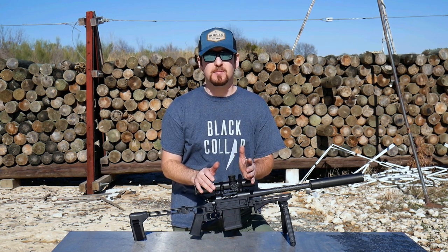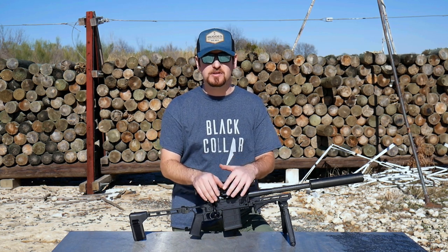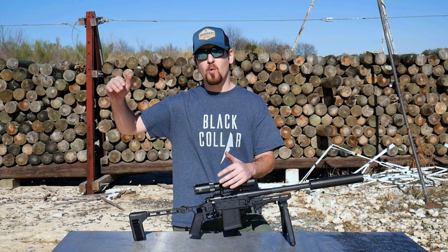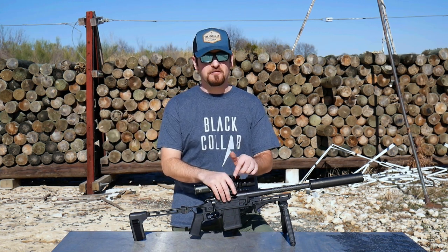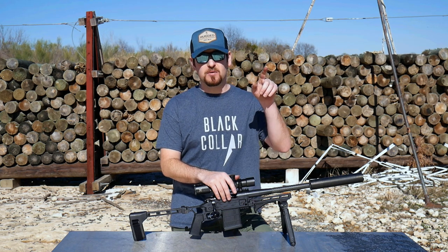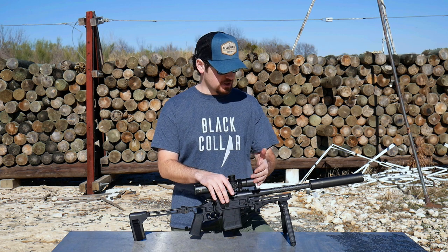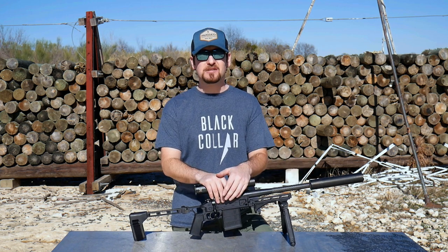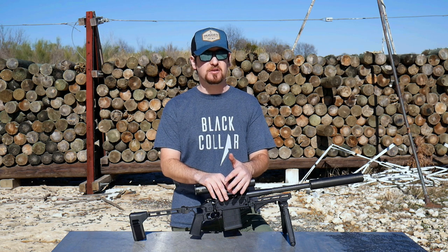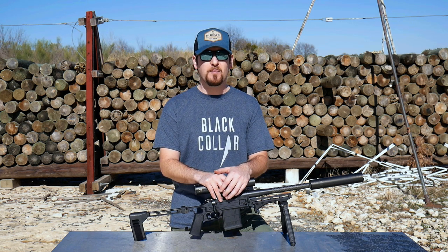This cartridge does it and it does it well, while also giving you that really heavy subsonic projectile capability. Because obviously if you're subsonic, you're fixed on velocity — you can't go over about 1,050 feet per second. The only way you can get more effect on target is by going with a heavier and heavier bullet. 400, 450 grains is going to give you the effect you want downrange while being quiet at the shooter's ear because of that great powder burn — and being accurate too, these are slippery bullets in 375. We just couldn't find or imagine a better cartridge.